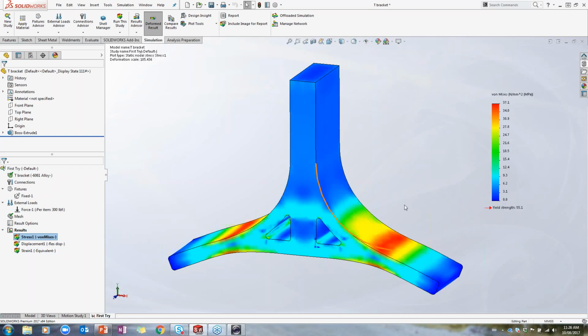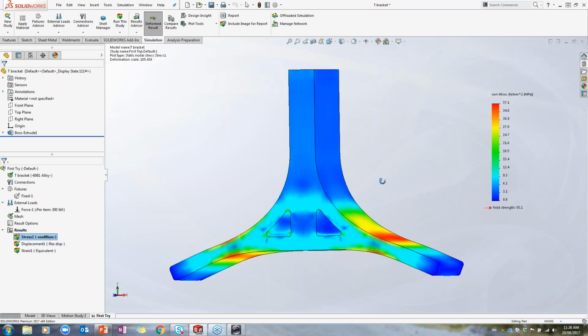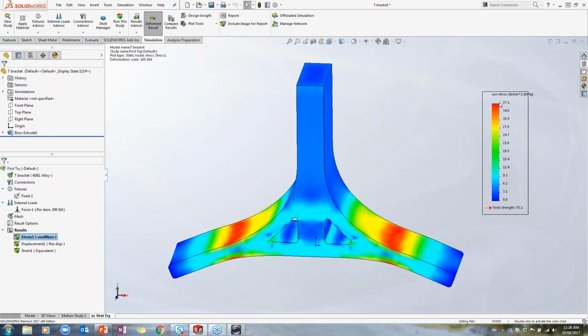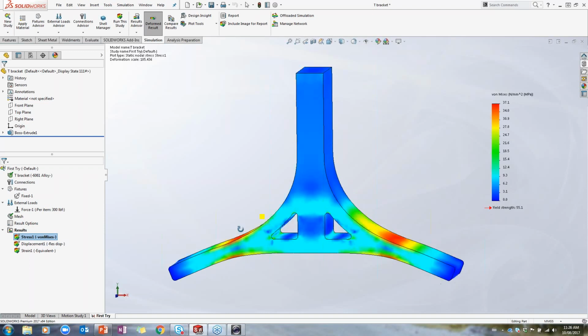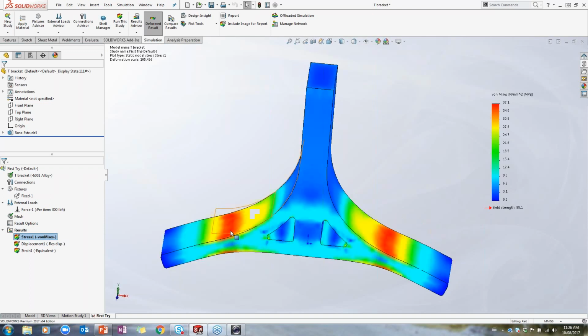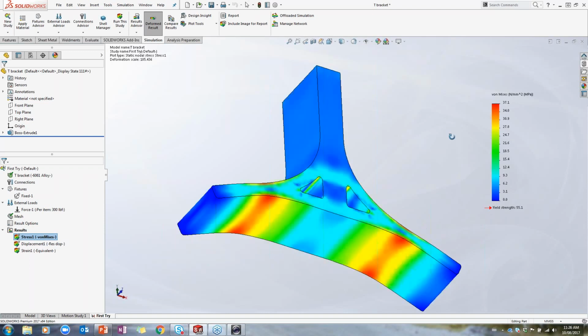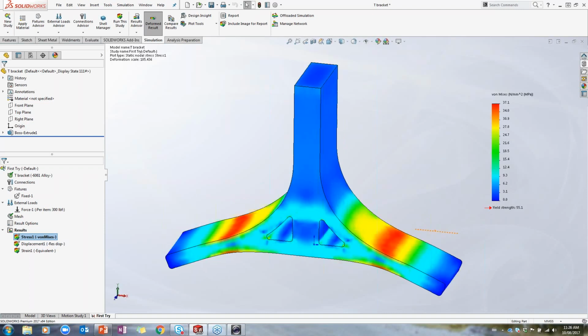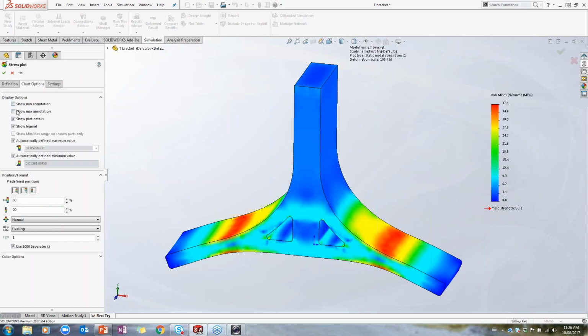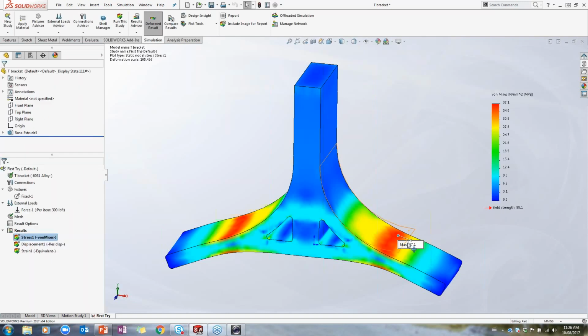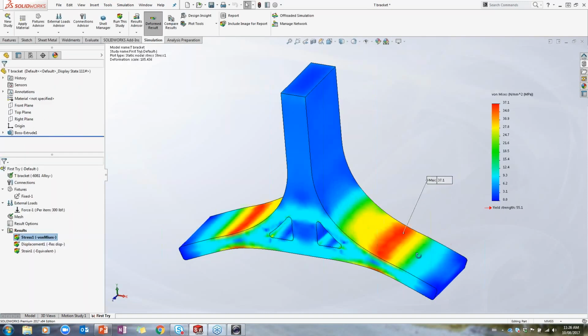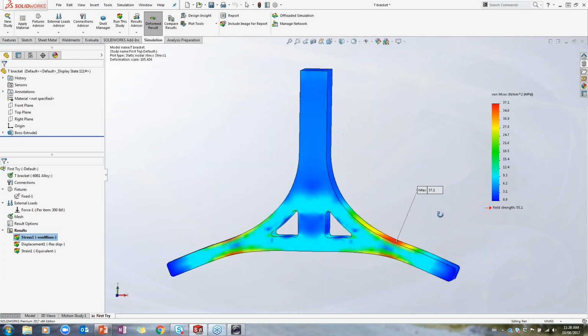The stress plot is actually showing me where my high stress areas are in the model. And the highest stress in this model is 37.1 right now. And we'll actually see it happening right here. I'm going to guess that's on the upper surface, but is it on the upper or lower? Which is it? Well, a really useful feature is having SOLIDWORKS tell you where the highest stress is. If I just double click on my color bar here, very first option that comes up here, show min and show max. I'm going to show the max annotation. It's now showing me where that maximum stress value is. It's on the top face right there, 37.1.